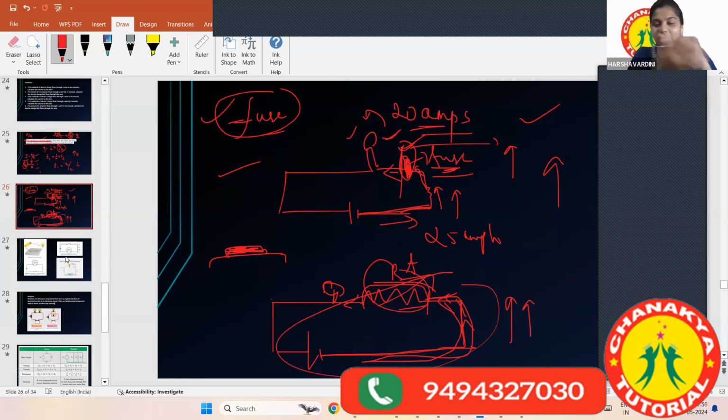Basically, what is a fuse and what is a resistor, we all know. But how the fuse looks, what the construction of a fuse is, those things we don't know. If you want to go very deep into that, I'll show some videos from YouTube. I'll clear your doubt, Charvik. I'll clear it in the next class.